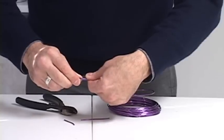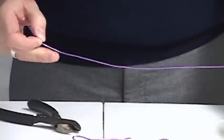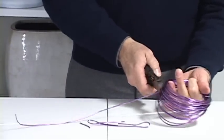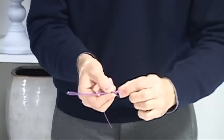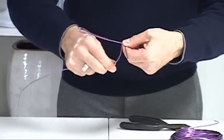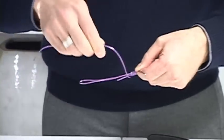Now I'm going to scrunch it in a little bit, so it forms a shape like this, kind of like a Q-tip. Then I'll take another piece of the wire. And I'm going to start at one end, just after the loop. And I'm going to wrap it tightly around, all the way to the other loop.